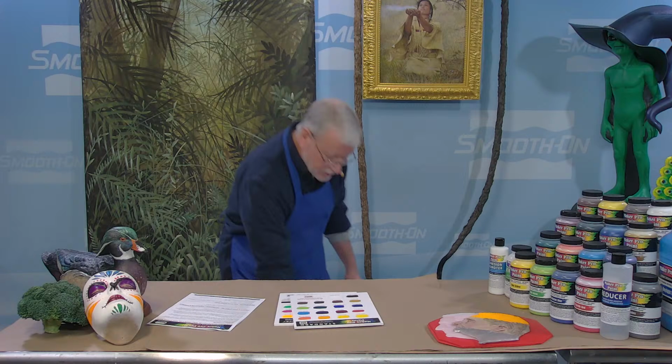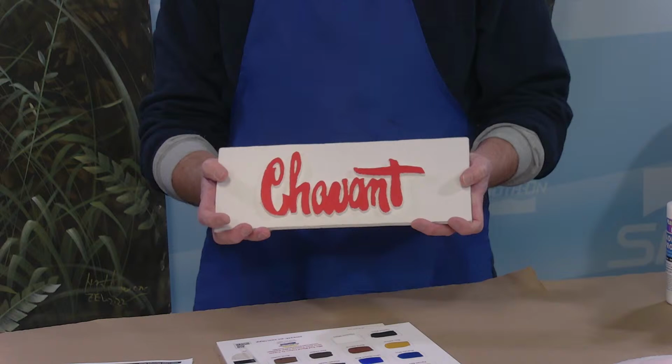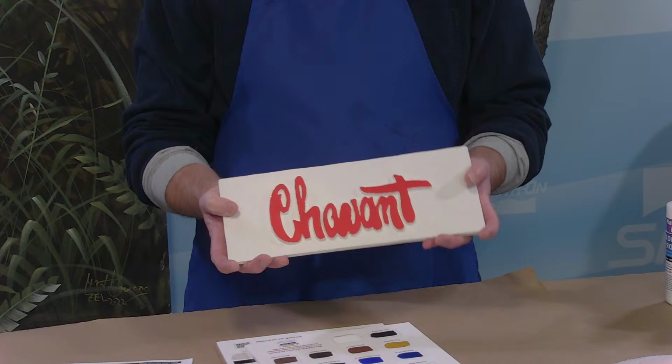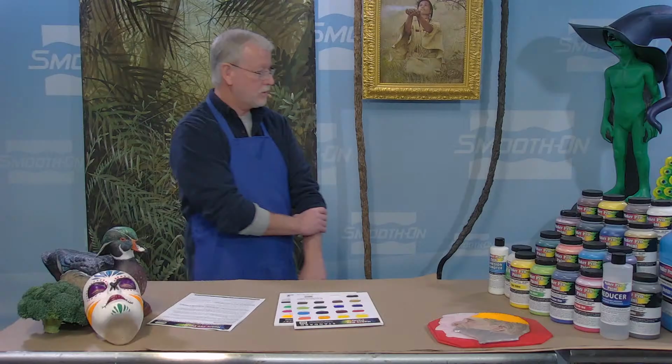Here is a little Chavant logo, and this is on a polymer modified gypsum. This is our Duo Matrix Neo, and I did just a couple coats of the red right out of the container, so I got a nice flat look to that. So that's a simple little piece. What else we have here?